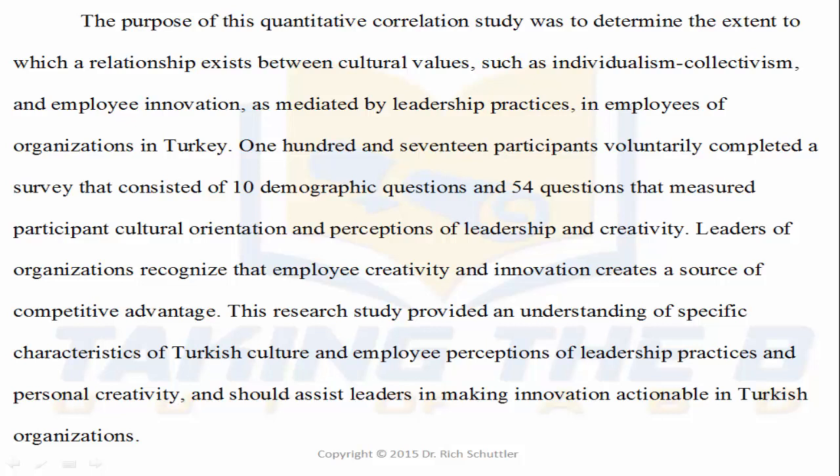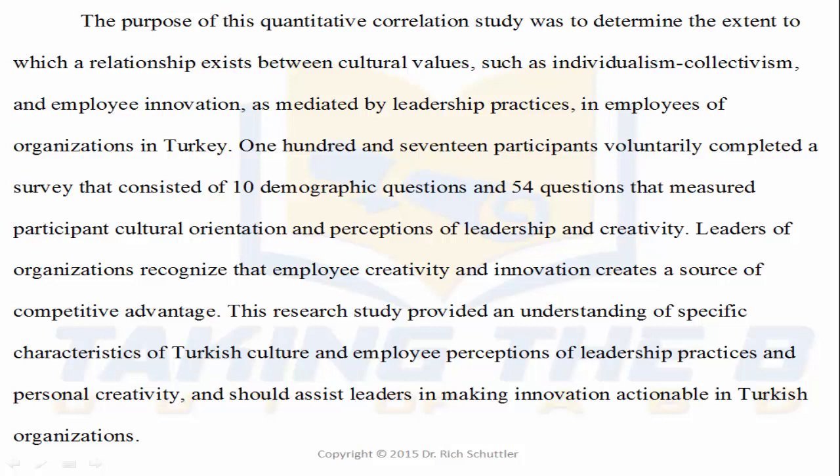The purpose of this quantitative correlation study was to determine the extent to which a relationship exists between cultural variables such as individualism, collectivism, and employee innovation as mediated by leadership practices in employees of organizations in Turkey. 117 participants voluntarily completed a survey that consisted of 10 demographic questions and 54 questions that measured participants' cultural orientation and perceptions of leadership and creativity.